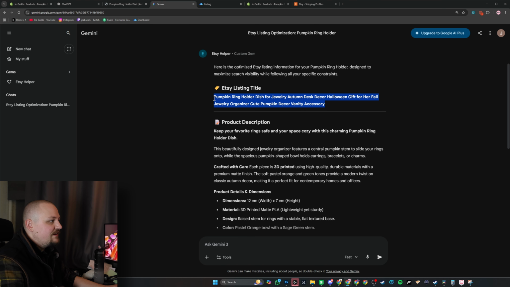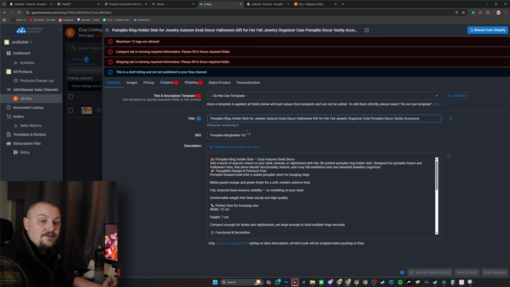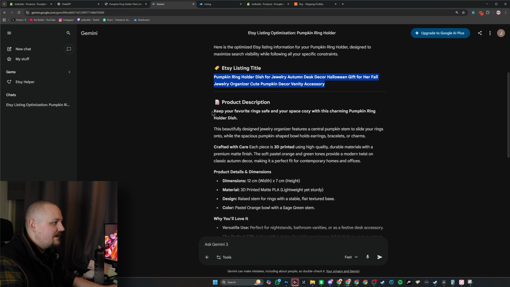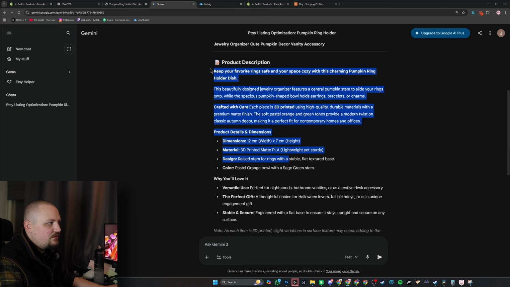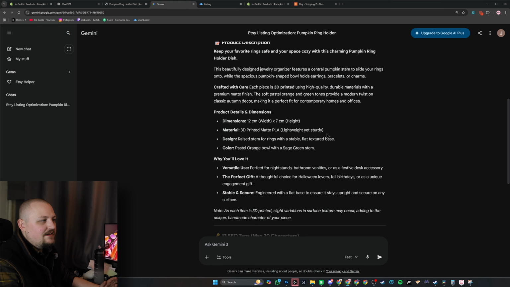All I do is literally copy this Etsy listing here, come over, paste that in here, and I have it set up so that it is the perfect length. Okay, you've got 4 characters remaining. Perfect. So we head back to Gemini again, copy all of this. Obviously don't copy where it says product description. It does take out the emotes because at the end of the day, they don't need to see that. Etsy customers are different. They need to have all the information there, punching them in the face so that they can actually see what is going on.